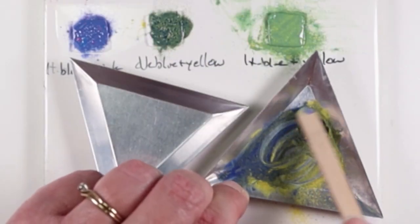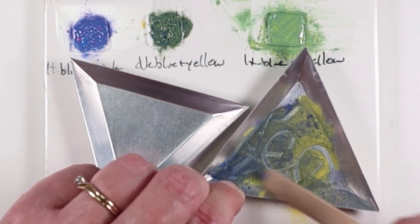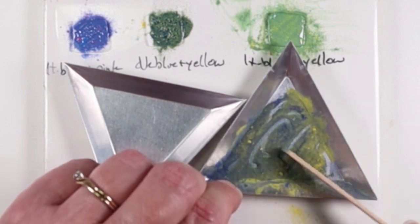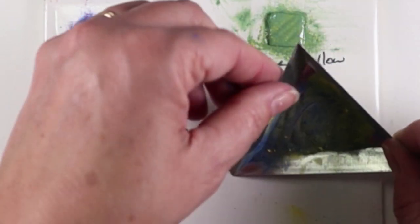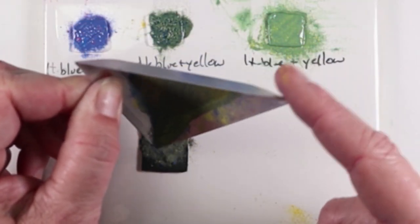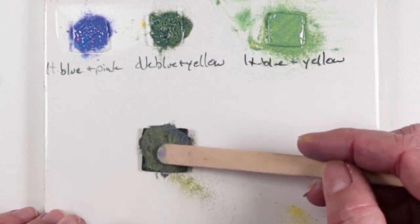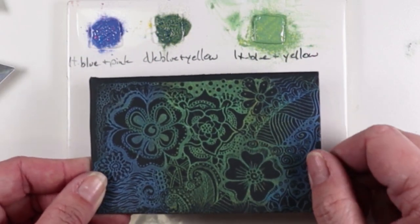See these little lumps of color in here — those will remain lumps in your pieces. If you don't break them up and smooth them out, you will have those little bits as texture, which you may want depending on the look you're going for. You can mix them thoroughly or not so thoroughly. The leftovers of these three colors, by the way, are what I used on this silkscreened piece.